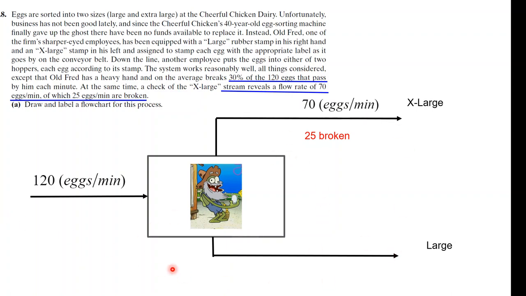So this time, 45 eggs made it through and 25 don't really make it through. And from the input, 30% of them are broken. We can calculate from 120 eggs and 70 have made it through. Finally, we can write a variable for the large eggs, eggs that are large.